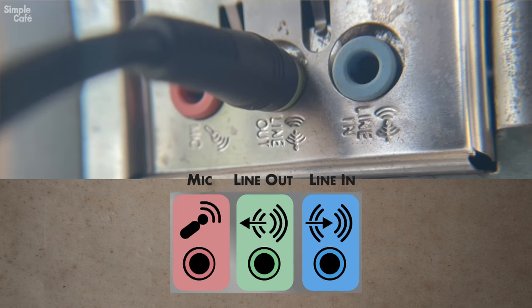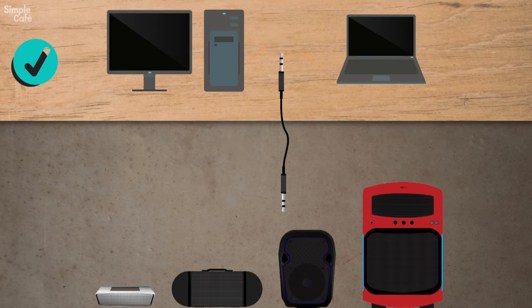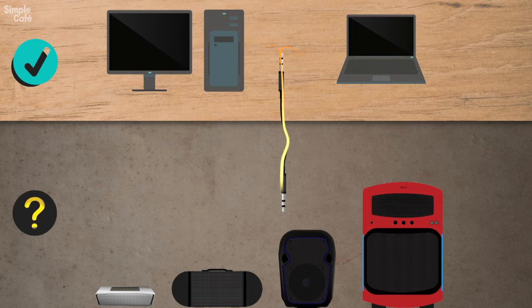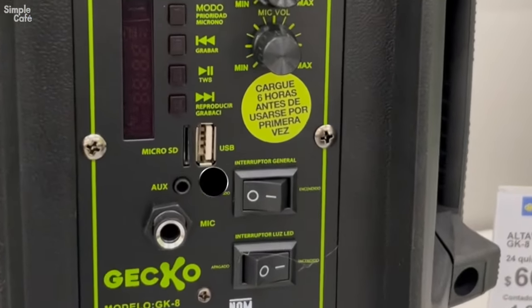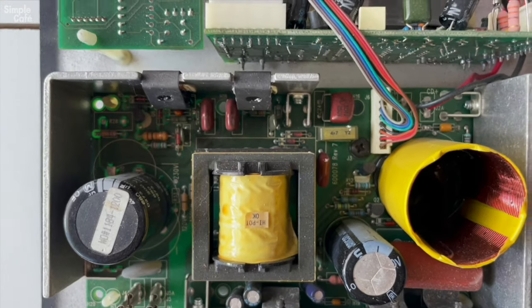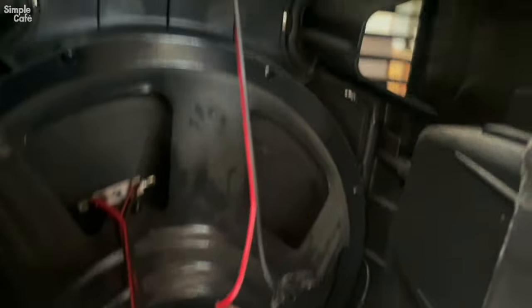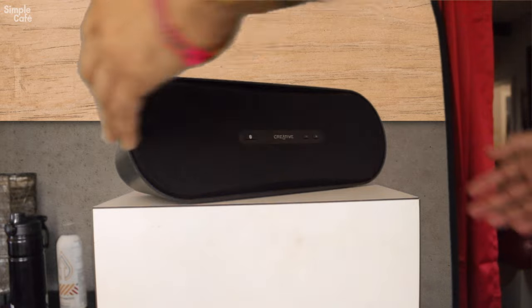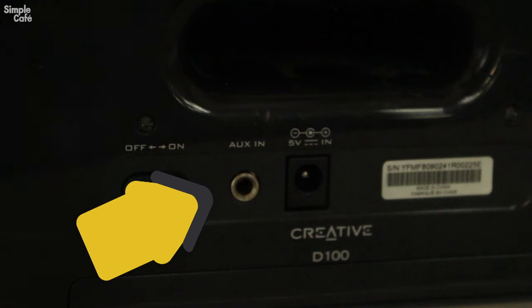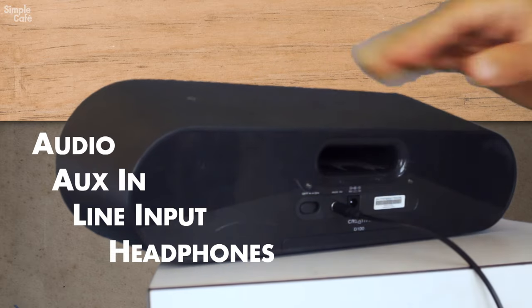Just go ahead and use that green circled audio port. Now that it's connected, we'll be able to use this aux cable to plug into any amplifier. You might be thinking you don't have an amplifier — actually you do. If your speaker has an aux port like this, the amplifier is packed inside; otherwise it'd be hollow like this. Your speaker should have a port — an aux port labeled either headphones, line in, aux, or something similar — that's where you'll plug the other end of your aux cable.